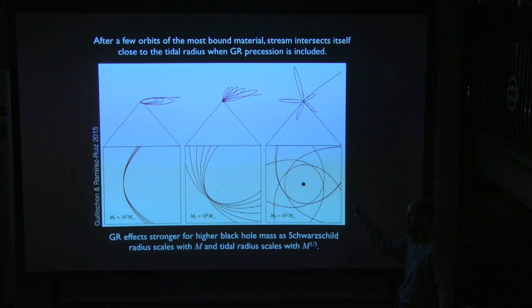So left to right, we're showing black hole masses from 10^5 to 10^7. Because the tidal radius scales with a weaker power of the black hole mass than the Schwarzschild radius does, the relativistic effects get stronger as you go to higher black hole masses. So as you can see at 10^5, you have some precession. That elliptical spiral is starting to overlap. And as you move to 10^7, things really start getting complicated. It precesses by almost 90 degrees every single time it returns to periapse. The angles of intersection are quite large. And the structure starts to get a bit complicated.